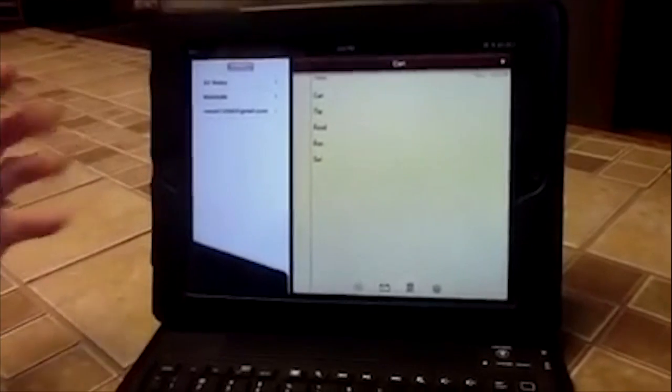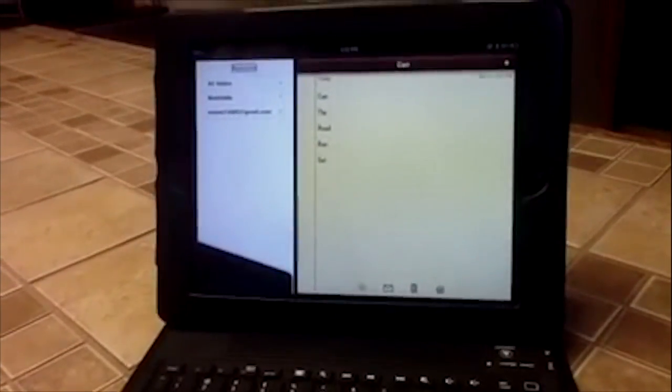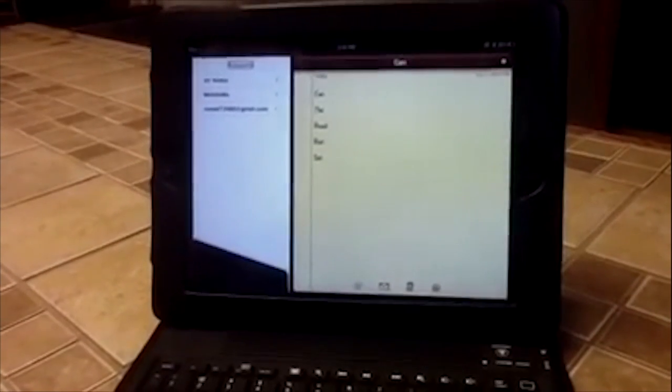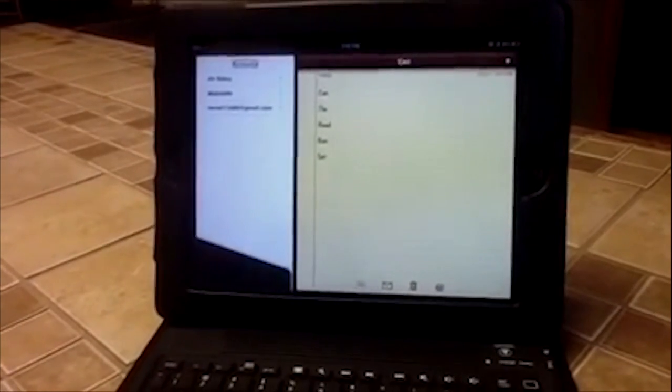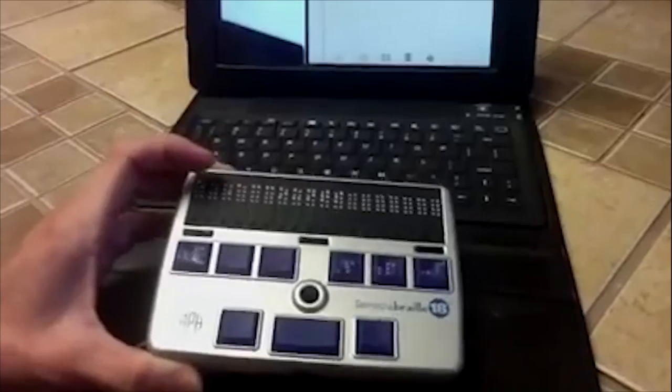Landscape. Home button to the right. Notes. Accounts. You'll notice that VoiceOver turns on, and in addition to VoiceOver turning on, my Braille display also starts displaying Braille, or whatever the VoiceOver cursor is reading.